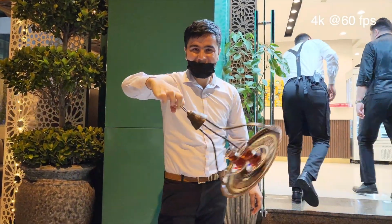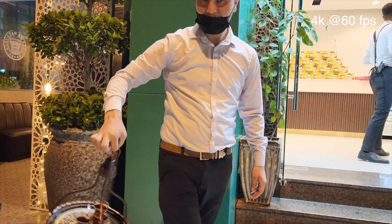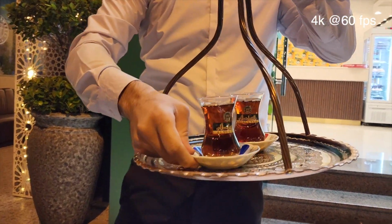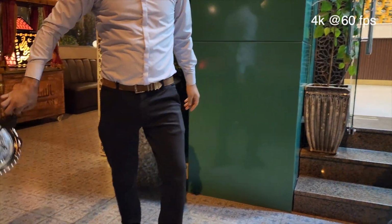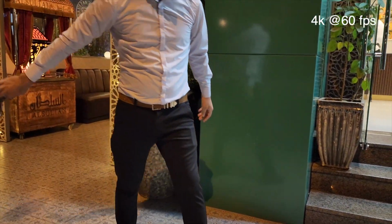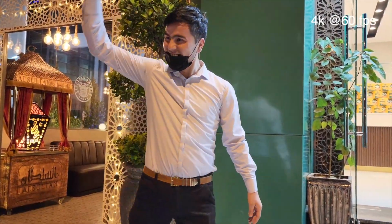Ever since the Galaxy S21 Ultra, you will still notice a lot of noise in the videos. And that is a big advantage for the iPhone. This is where the iPhone shines over the Galaxy. But if you look at this 4K video right here, it looks great, and we're going to be testing video stabilization in the next shot. But first, check out the noise that you can see right here at night.